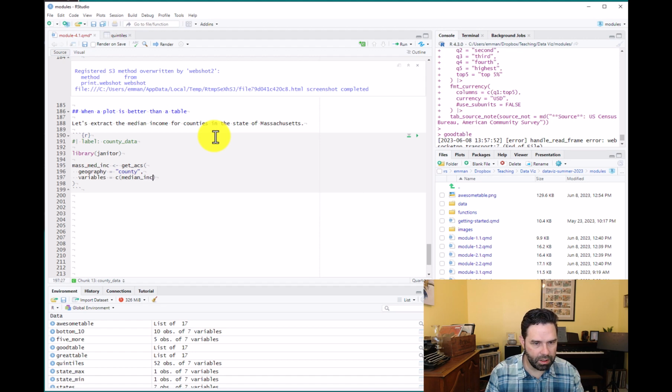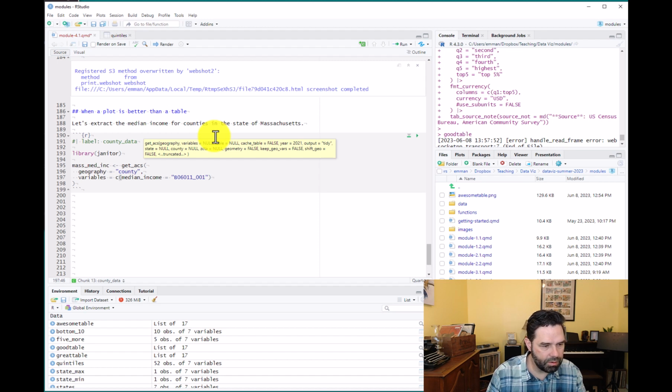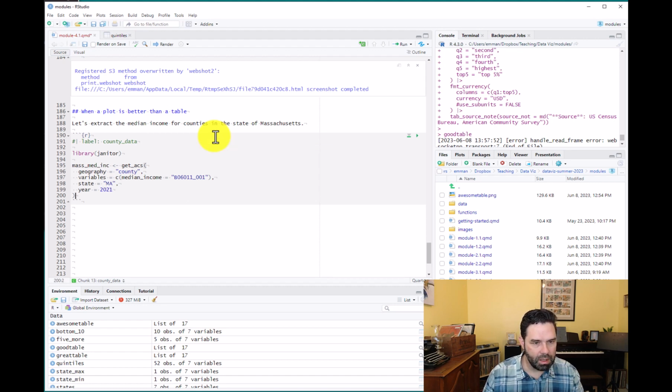Let's call it median_income equals B06011_001. And then the state that we're going to be pulling the counties for, we have to add that as an argument, which is Massachusetts or MA. And then the year, again, is going to be 2021. All right, so that is our get_acs call.